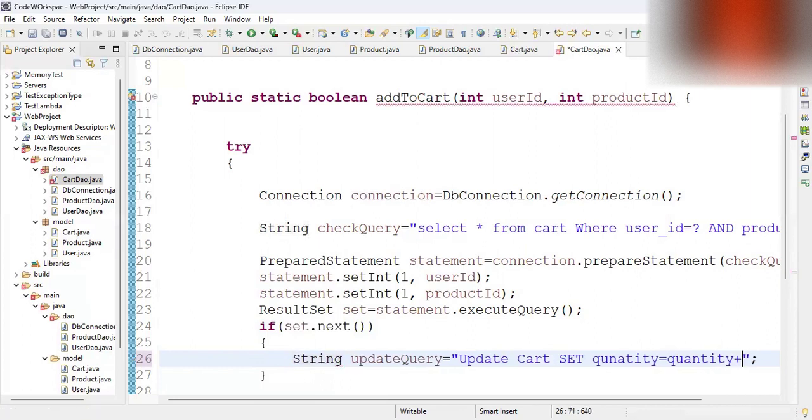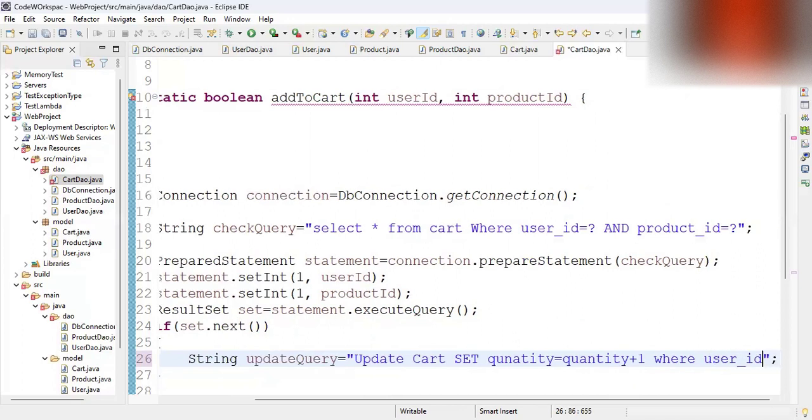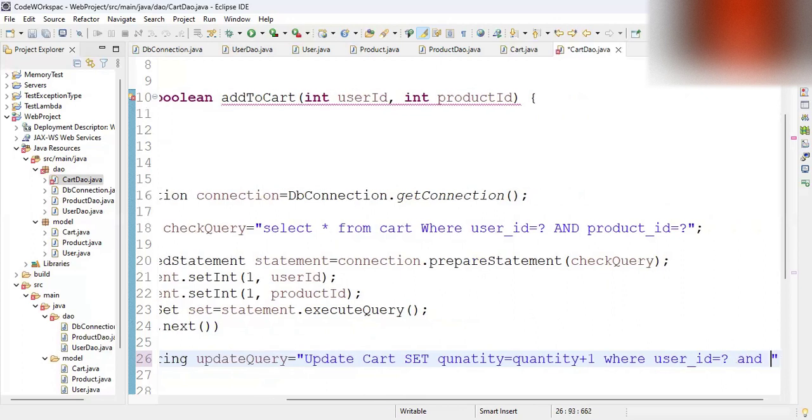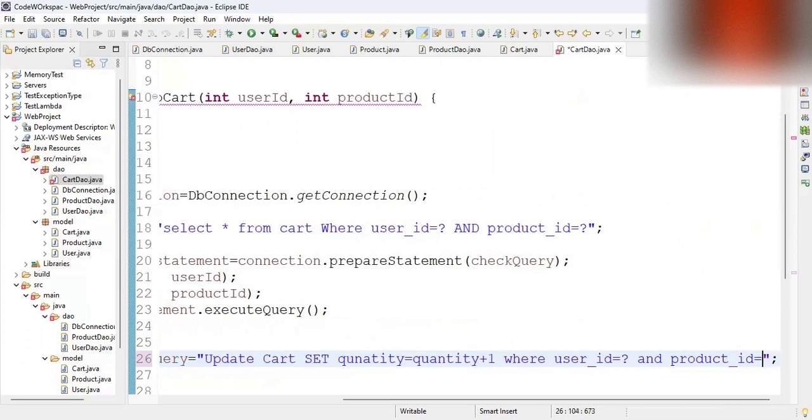Quantity plus one, so that will increase the quantity, right? But for which product? And for which user ideally? So I'll go with where user_id equals this and product_id equals this.